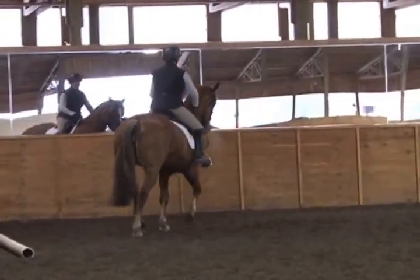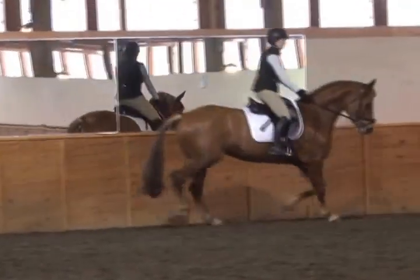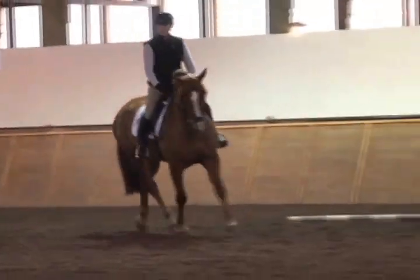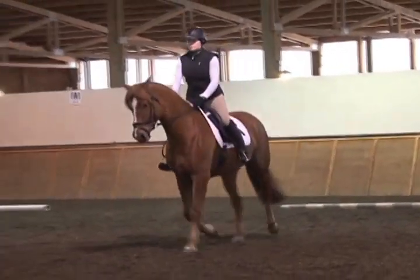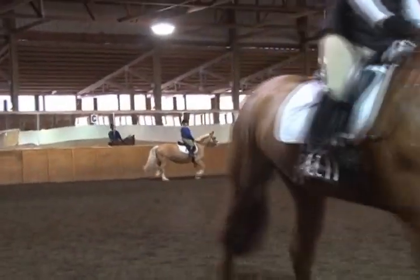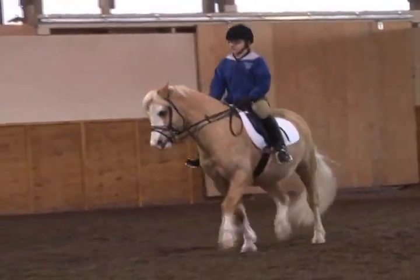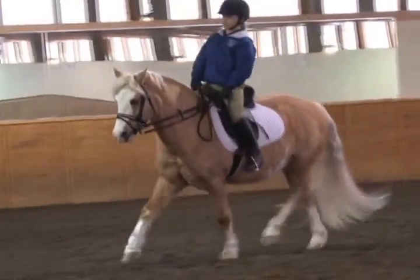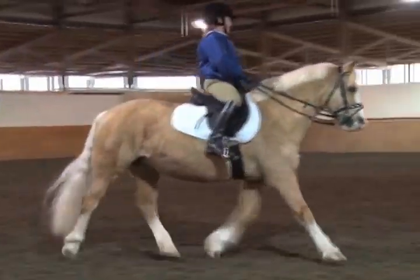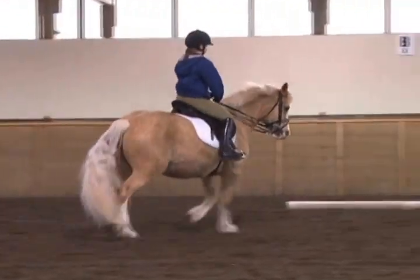A little bit more bending there. We're always looking when the horse is on a bending line that the horse maintains that even C shape through its body. Good for you. Let's do one more serpentine. And Kylie, why don't you follow behind her on a 3-loop serpentine? You know what that is, right? A serpentine? Can you do it? Good girl. Good job, Blondie. Nice bending. At least it's the small one that's going to run me over. Good for you.